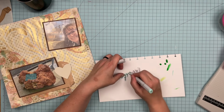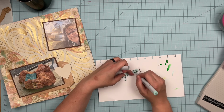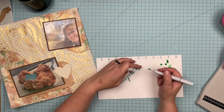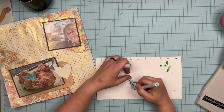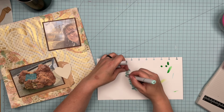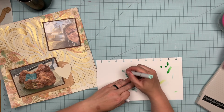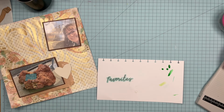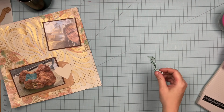I'm going to use this die cut, and it is a very blatantly white die cut, and I'm not feeling that on this page that has turned very creamy and golden. We've got these soft pinks and the mint greens, and I just decided that that white word on here was just going to be glaring in your face and not really give you the kind of feeling that I am hoping to get from this layout.